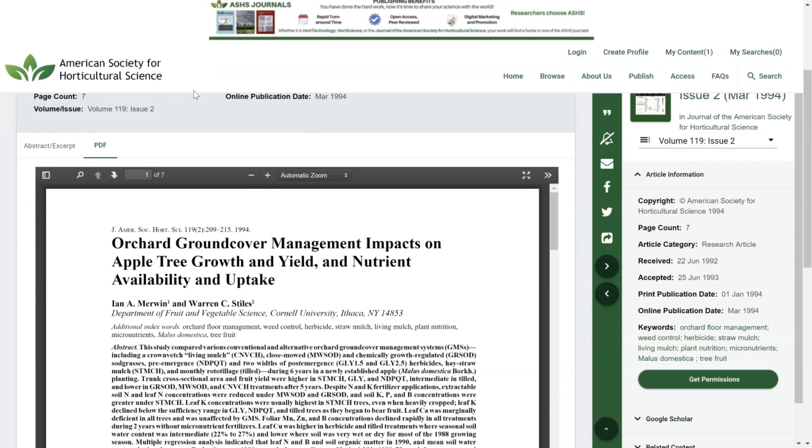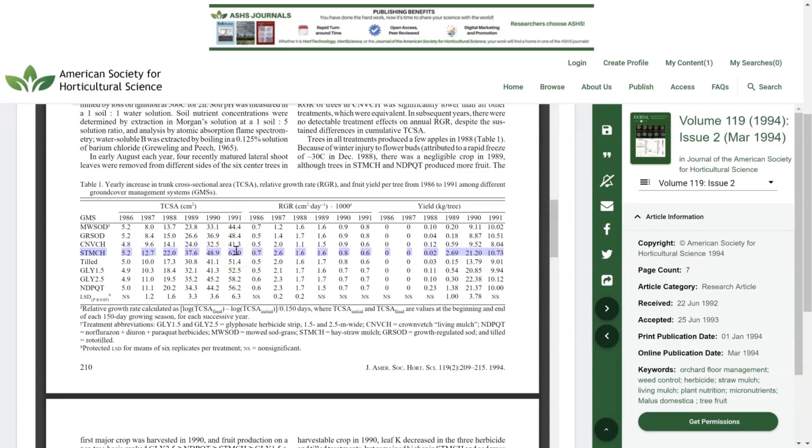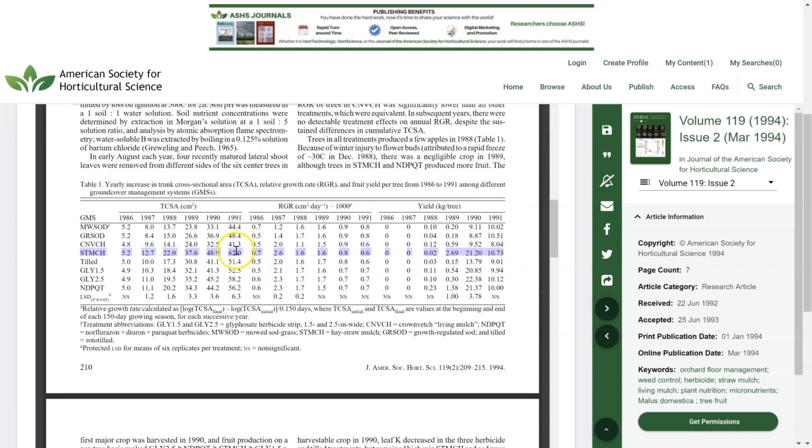The second paper compared different pre and post emergent chemical treatments at varying strengths to straw mulching, mowing, and vetch used as a green mulch. Their findings were that straw produced the strongest growth and corresponding yields, beating chemical treatments and also, worth noting, beating green manure vetch around the trees. It looks like from these two papers that repeated mowing without some form of suppression of regrowth results in decline, and if you want to maximise yield or tree growth, you should look into some form of mulching around the tree — in this case straw performed best.